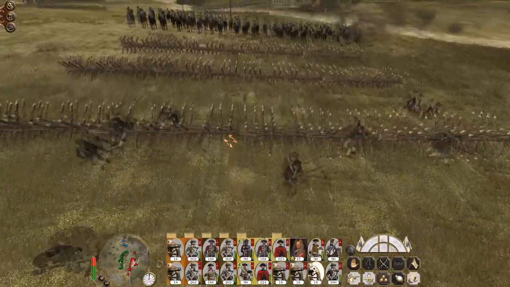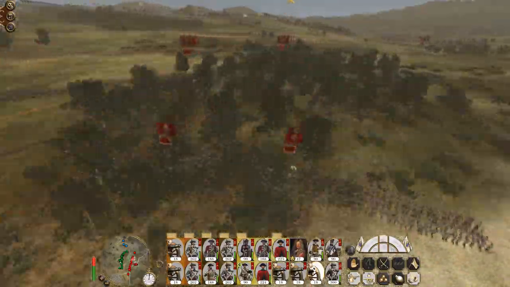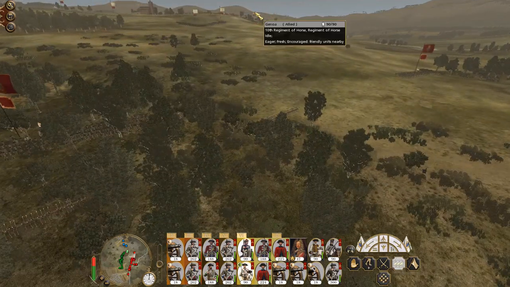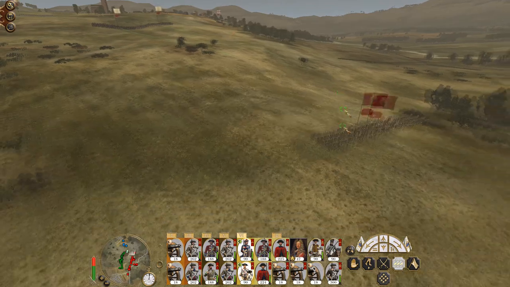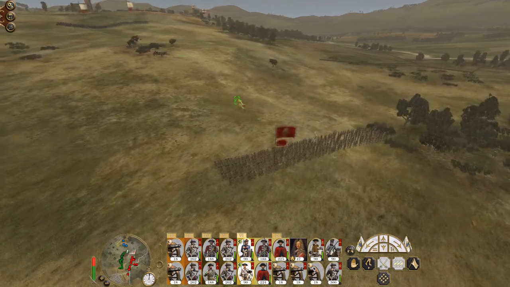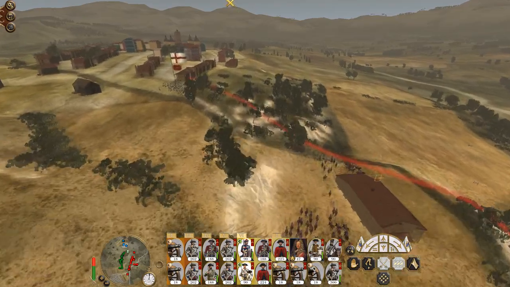Oh, all the cavalry running through here. Got us an obstacle course for them. Can't retreat. Oh, it's the Genoese. God, this is like the first allied battle I've actually had for years.